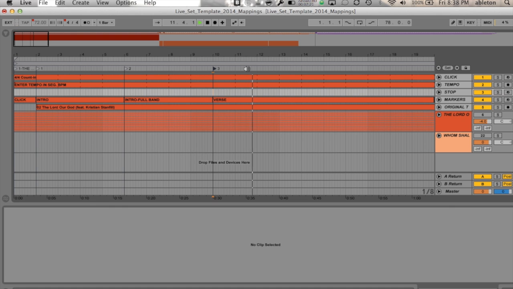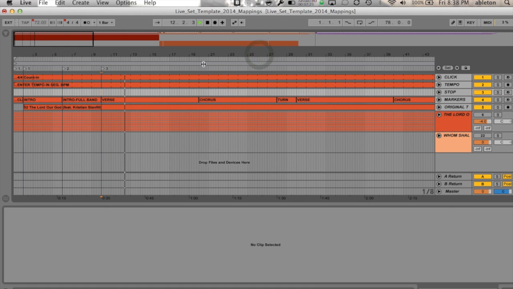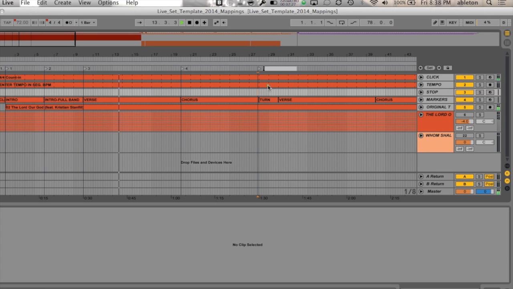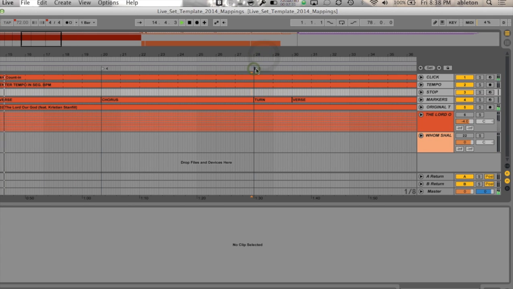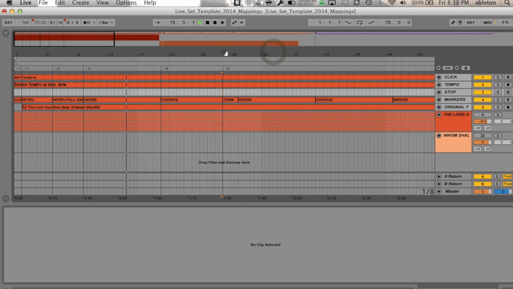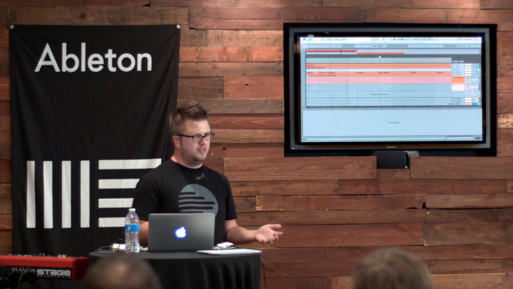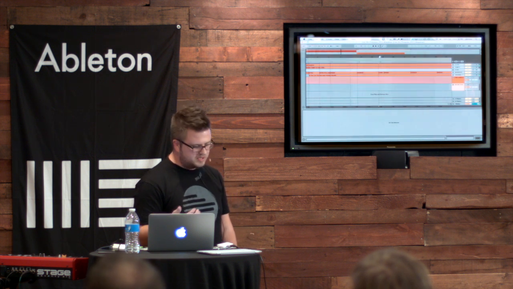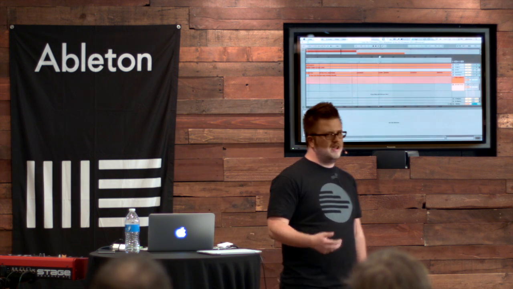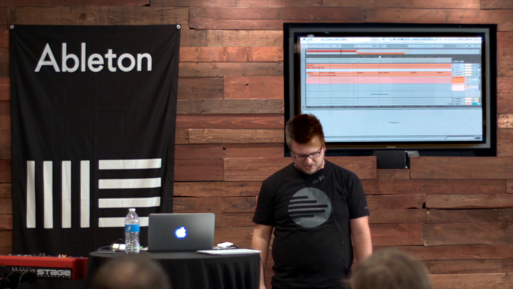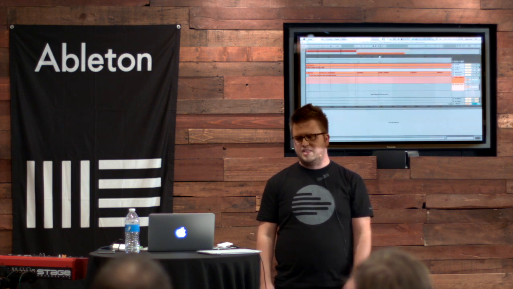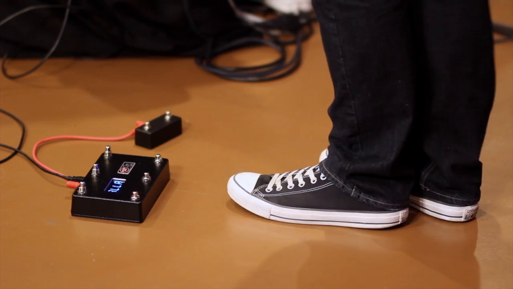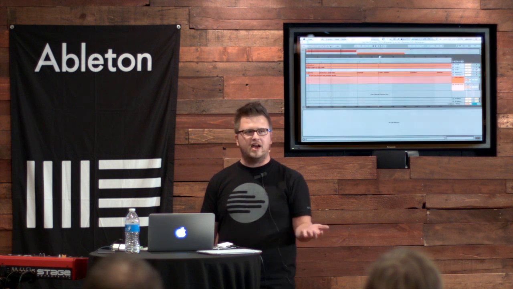If I add more locators throughout the rest of this, okay. And this is the thing, I've always thought technology, and especially loops, we shouldn't play to the loops, the tracks should play to us. Worship is a very responsive thing. So if you're in the moment and you're teaching your band this song, you're teaching your church this song, you can say, let's sing that verse one more time, Promise Maker. And you press that and you're right to your verse.